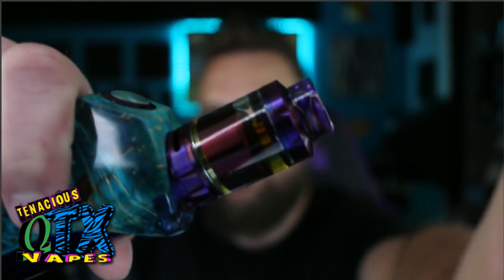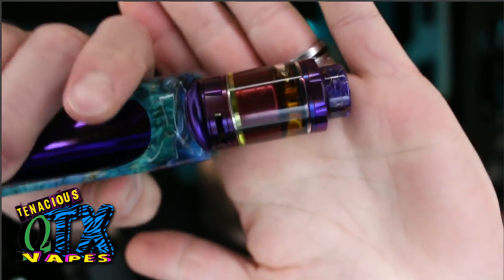And we are going to be talking about this guy right here. Ready? Focus. There we go. The Rebirth RTA. Yep, I have the Rebirth RTA to show you guys, to go over. I know you guys have probably seen it, but I told Mike I was going to do a video about it, so I'm going to do a video about it. So, sit back, relax, grab your vape. Let's take a look at the Rebirth RTA.